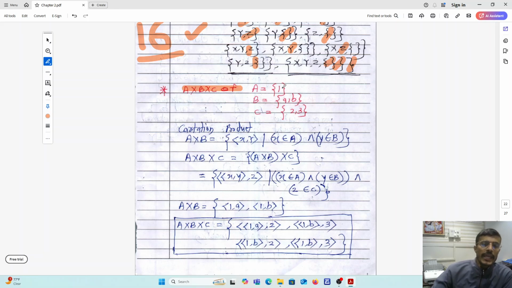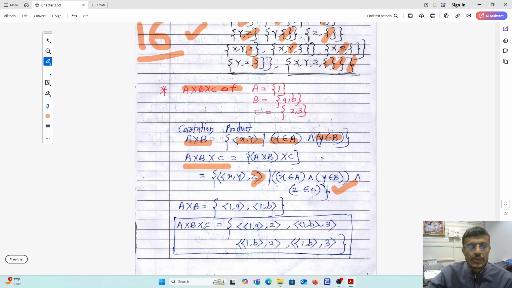So if you see here, A cross B is equal to {(x, y) where x belongs to A and y belongs to B}. Means we have to take the domain from the given ordered pair. You have to take this domain x from A and a range from B. So you can see here, A cross B cross C is nothing but ((x, y), z), where x belongs to A and y belongs to B and z belongs to C. So that is nothing but A cross B cross C.